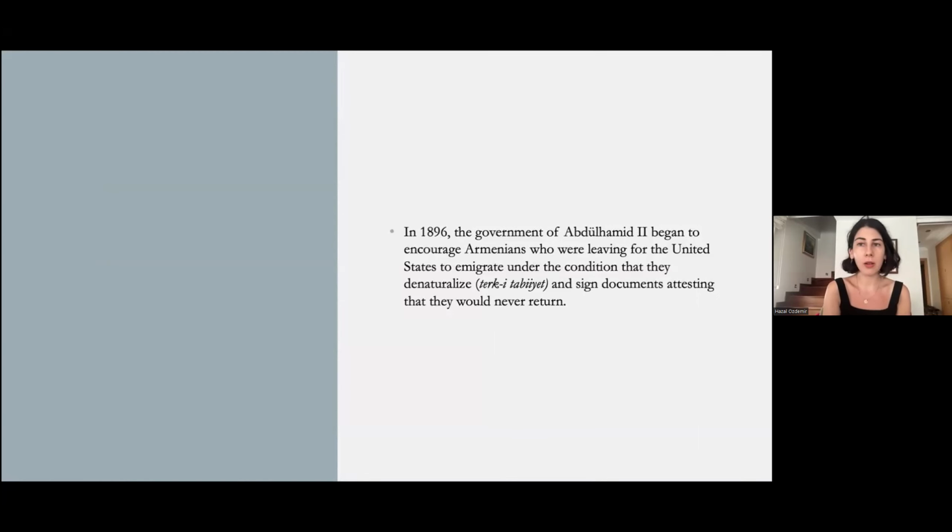Taking the denaturalization of Armenian transatlantic migrants as its primary case study, this paper scrutinizes Ottoman subjects unmaking. The effort to decide who could not be an Ottoman by centralizing its emigration and immigration policies came up during an era of turmoil. On the one hand, there was an ongoing effort to modernize and bureaucratize the Ottoman state apparatus, its ministries and offices. On the other hand, the empire was shrinking, and there was the need to reorganize the population, while the non-Muslims of the empire was decreasing. Security concerns, economic limitations, land disputes, and demographic aspirations contributed to the government of Abdülhamid II's nationality policies.